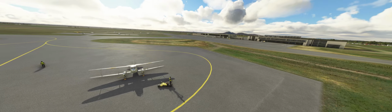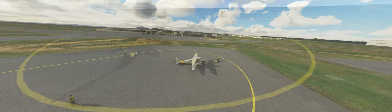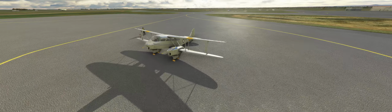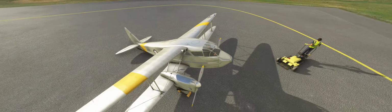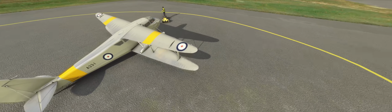On April 17, 1935, the prototype conducted its maiden flight at Hatfield Aerodrome. It was powered by a 200 horsepower Gipsy Six engine. First production began in July 1934 with a maximum permissible speed of 160 miles per hour, or 260 kilometers per hour. This was due to the nose buckling at high speeds.